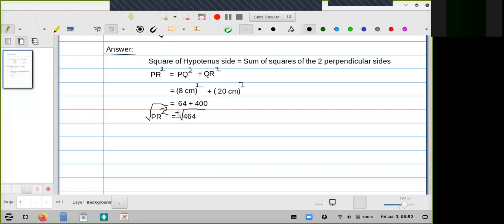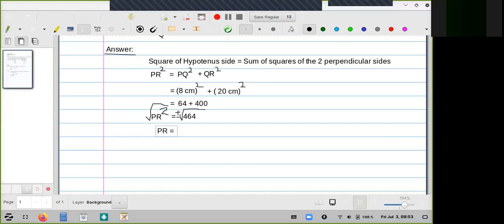It's either positive or negative. That must always be remembered. Right, so from there, I'm now going to remove the what? The square root. I can only remove the square by putting a square root, or by finding its square root. That's how we can remove the square. So, the square root of PR squared. The square root removes the square, which means we are going to come up with PR, which is now equal to... Remember I said there are two answers there.